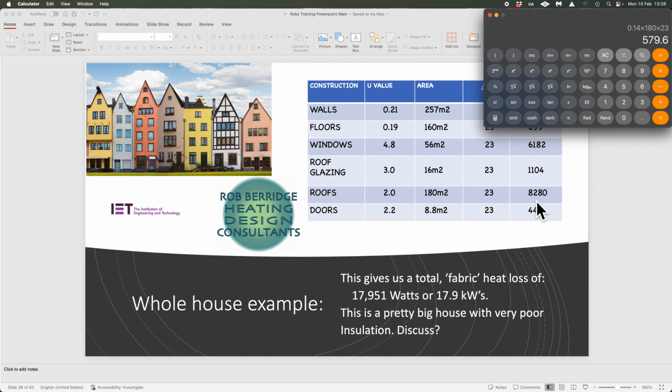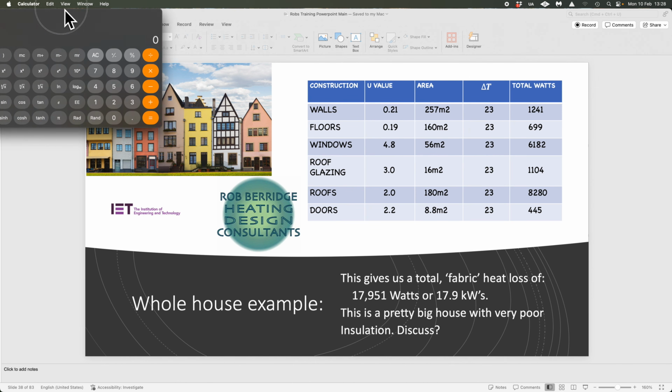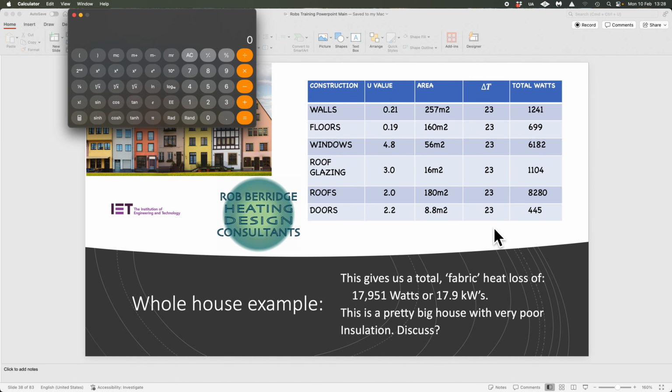So let's just add that down. I've just written that down there. So it's very simple for you to do at home and calculate these out. So that's one point that we've got an issue with. Let's have a look at the windows. So she's going to change the windows, and they were going to do this anyway. This was part of their budget of upgrades that they were going to do.